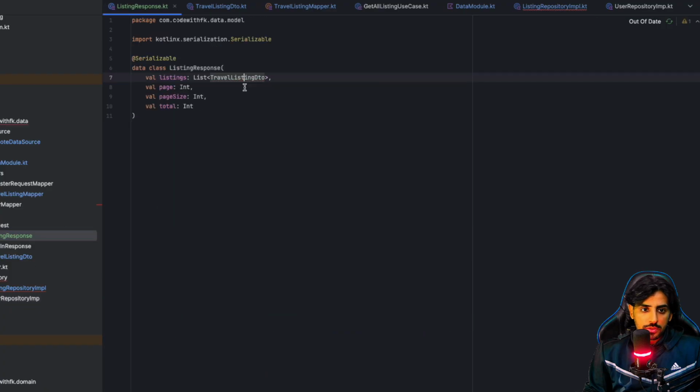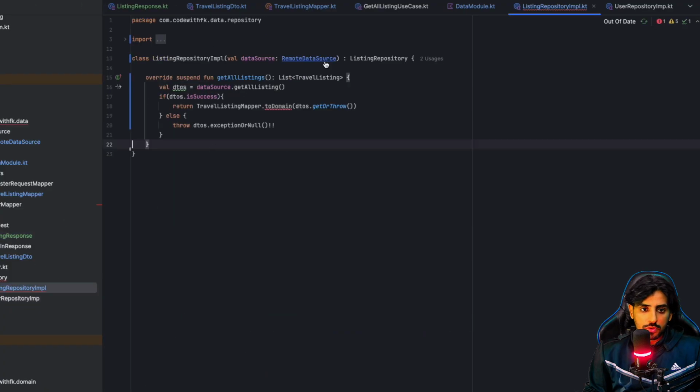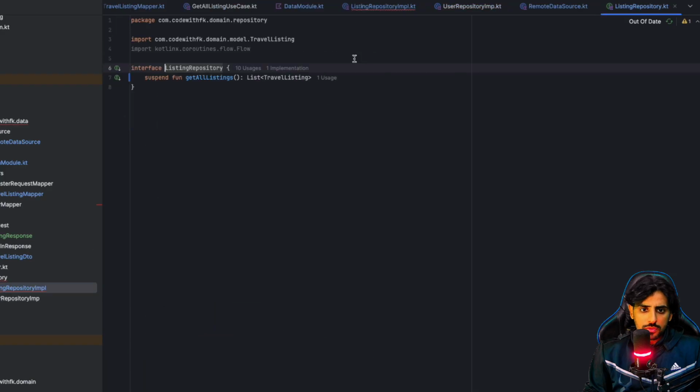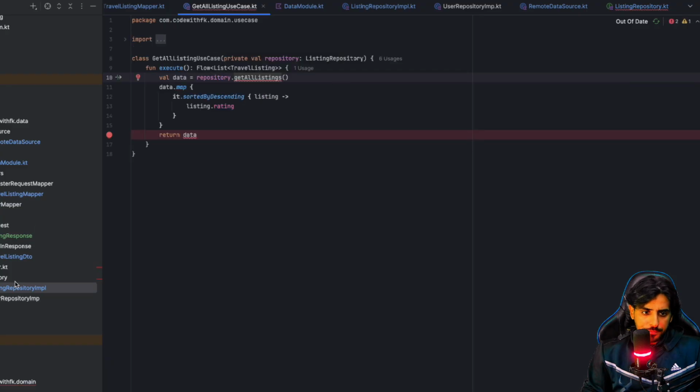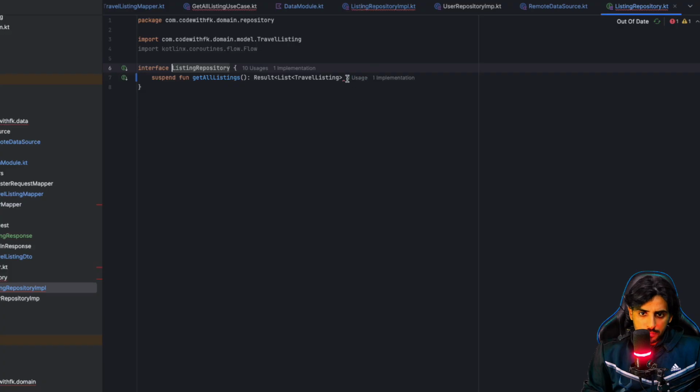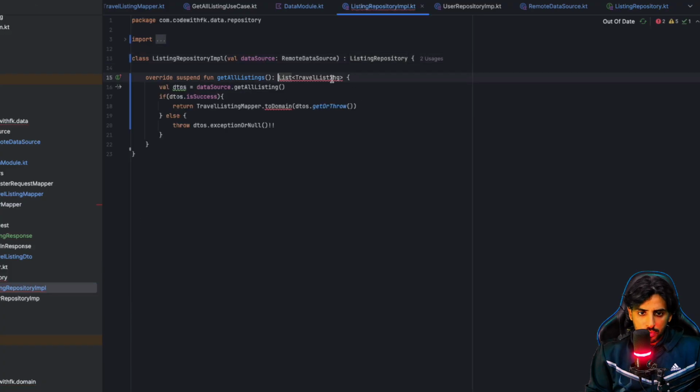Or let's just do one more thing. Rather than using this, let's use a result for that as well instead, and then we'll process that. Now in the implementation section, we'll also make it a result. Okay, and we don't need this instead.